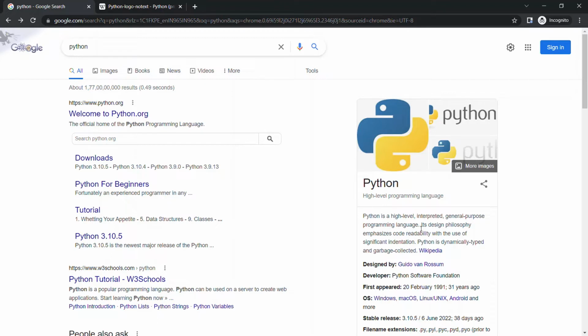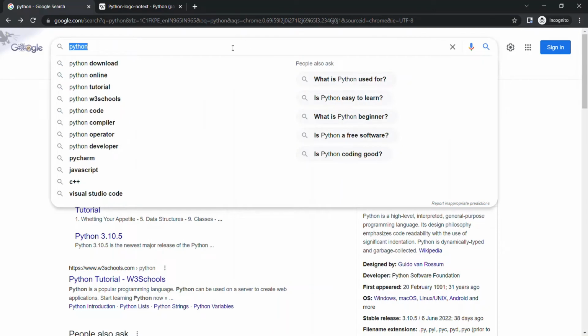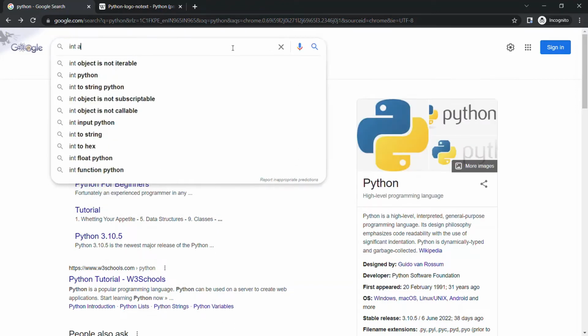Next, one more advantage which I can tell you is that Python is a dynamically typed programming language. So what is dynamically typed? For example, if you wanna save some integer value in a variable, in other programming languages, for example in Java, you need to say int a equal to some value, suppose 10, and give it a semicolon.